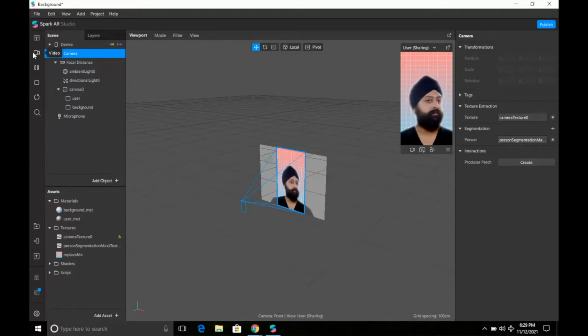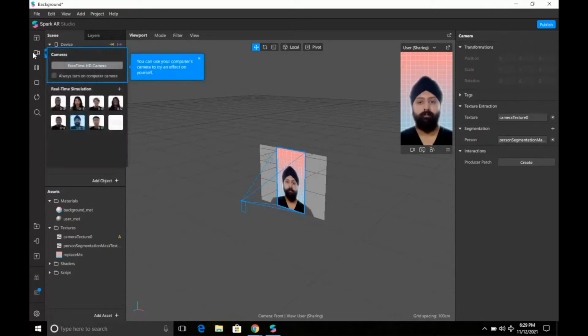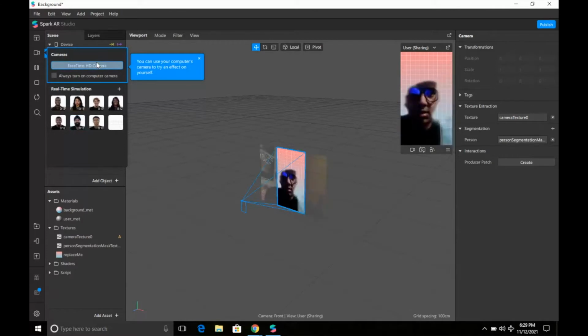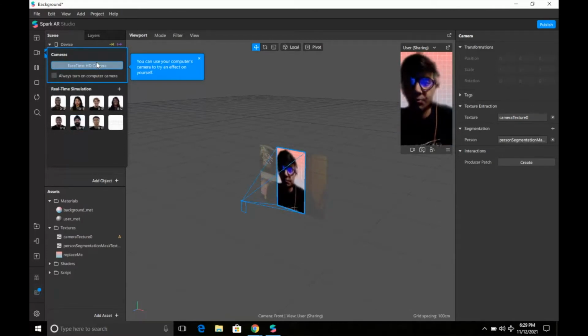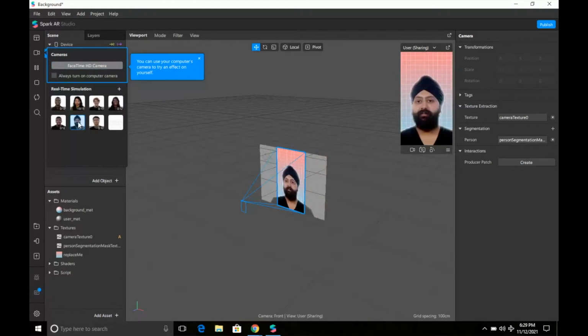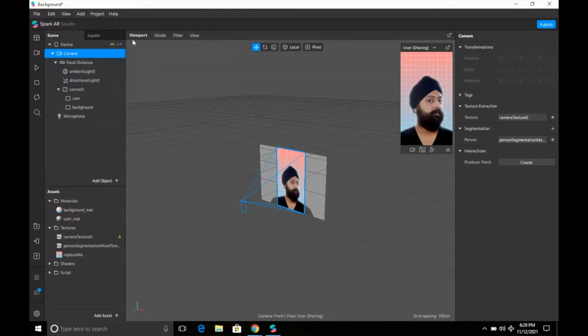And for changing our camera, just click on video, and if you want to have your own view over here, for example this. I'm not sitting in a good lighting condition, so it might not look good, but it depends on your webcam quality and your lighting. It's better to use, I think, all these faces over here. Sardarji is looking very happy. We'll just use this, and these are our layers.